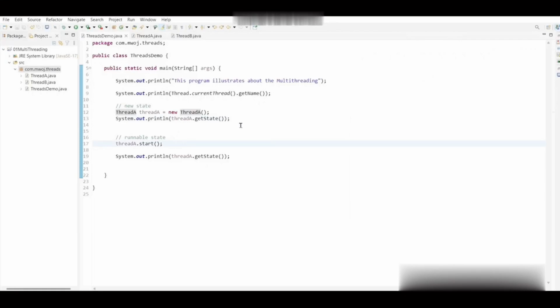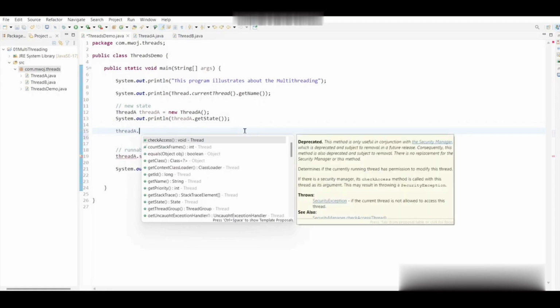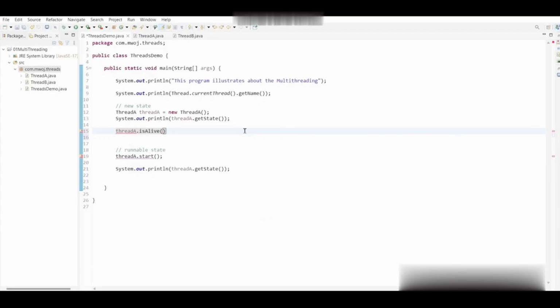Let's check it out. Or when the thread is in the new state, will the thread be alive? Let's use the reference variable thread A, and then we will use a method called isAlive, to understand whether the thread is alive or not.